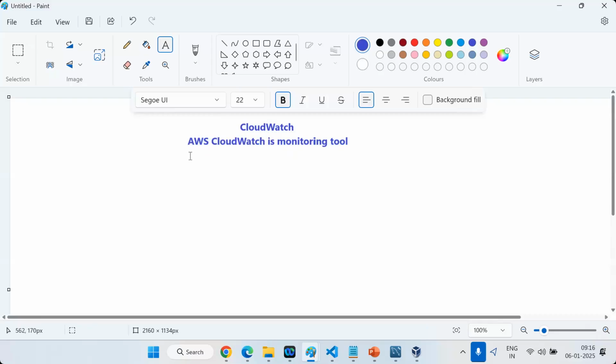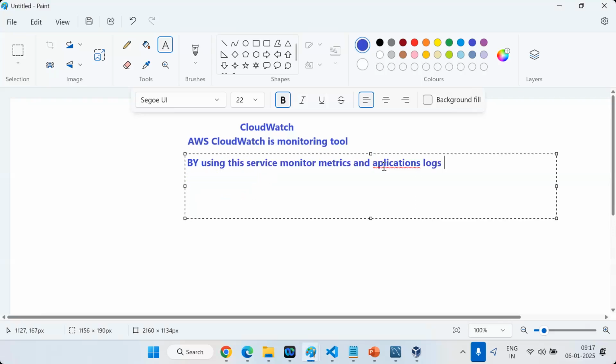So by using this service, we can monitor metrics and application logs.